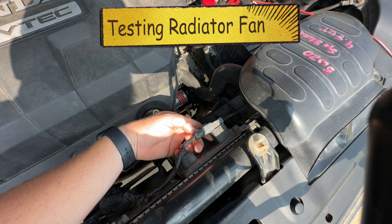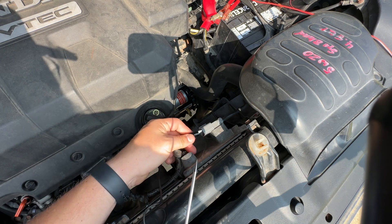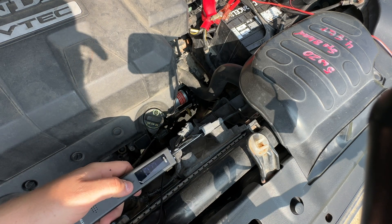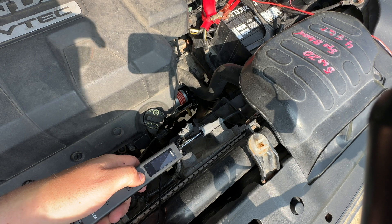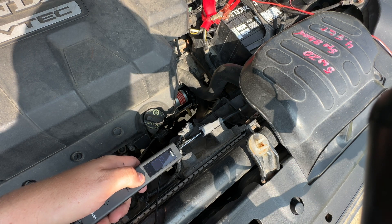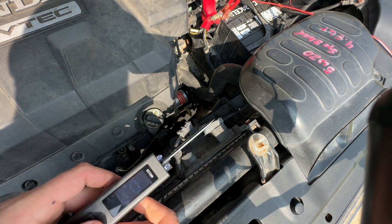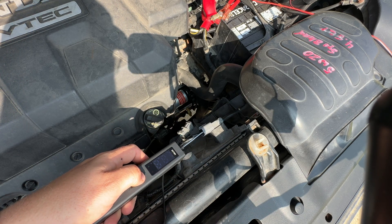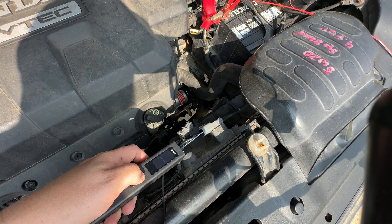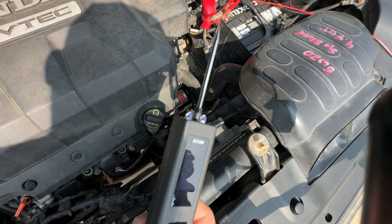Let's say you don't know if this fan is working properly — we'll go ahead and pull it out. Connect one side with the negative clip and then one side with the positive. Then go ahead and hit the button and you can hear the fan start going. So you'd know your fan is good and you must have some kind of wiring or relay issue. The positive and negative are connected — connect to a negative, then on the positive side press down on number one, and right there you can hear the fan going. Do be careful not putting your hands down there. That's a way to easily check different components to see if they are working properly.